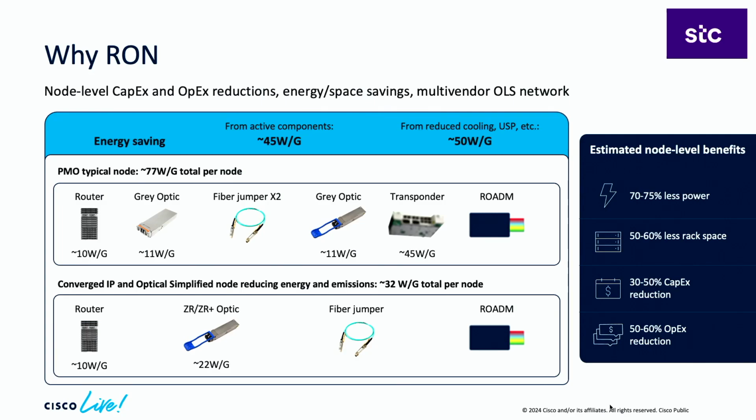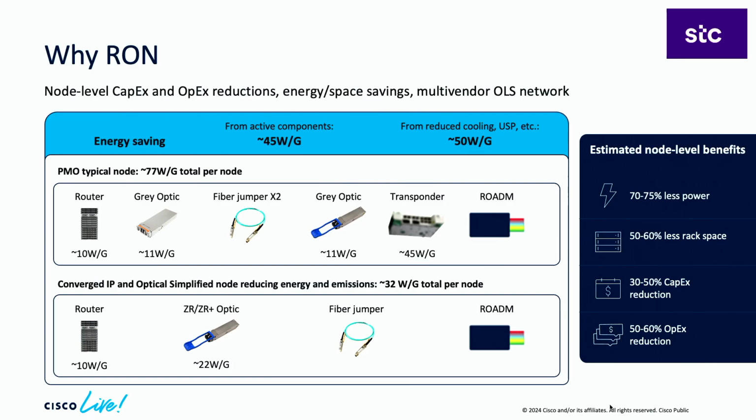Now what we're doing here is we're changing that whole setup, and we are putting an optic straight in the router, connecting with a single fiber jumper cable, and that goes straight into the ROADM, and the colored optical wavelength comes straight out of the optic that sits in the router, rather than first having a gray path to a transponder and then a colored path through the network. It now goes colored straight from the router through the network.